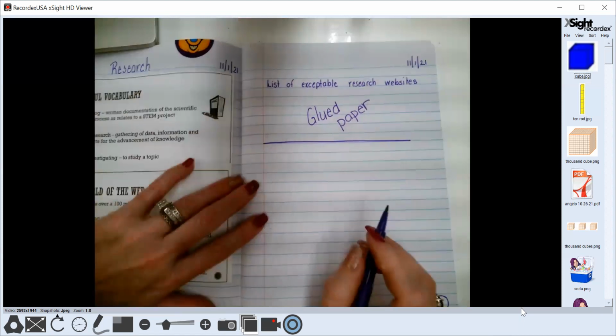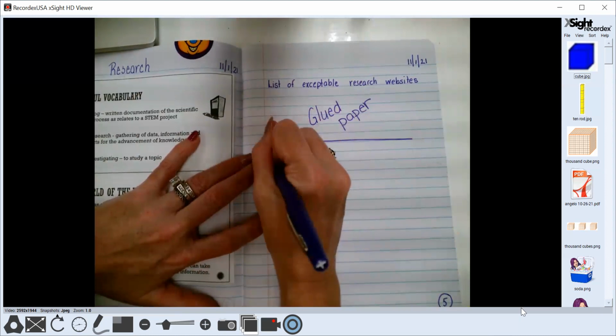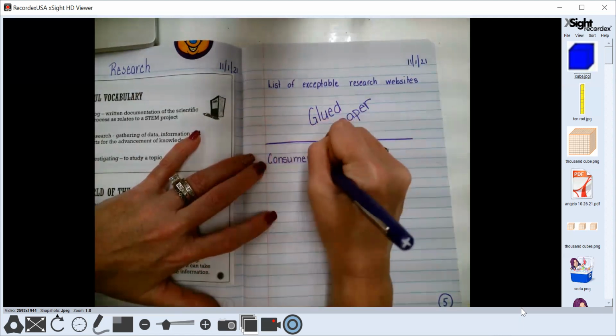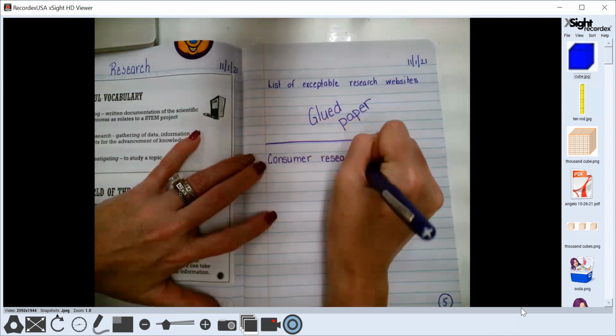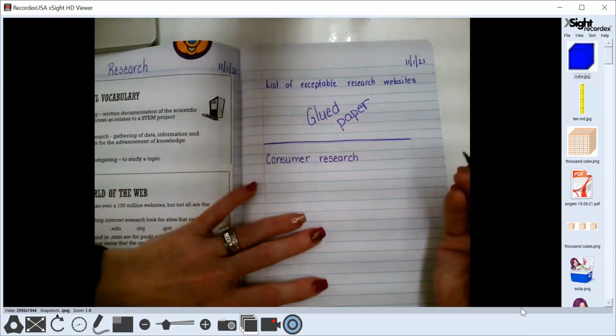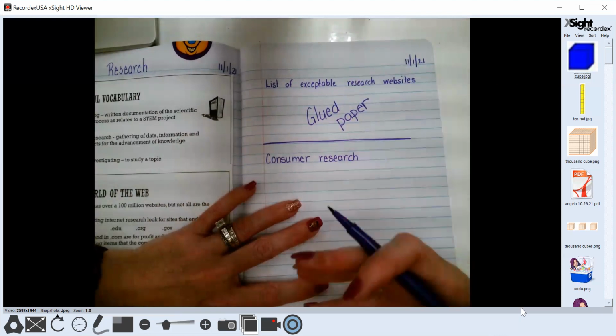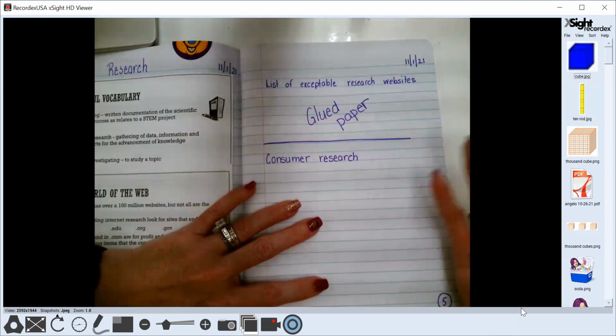All right, so now we're going to talk about consumer research. Consumer research is research that you gain about a product, something that a consumer would like to know.